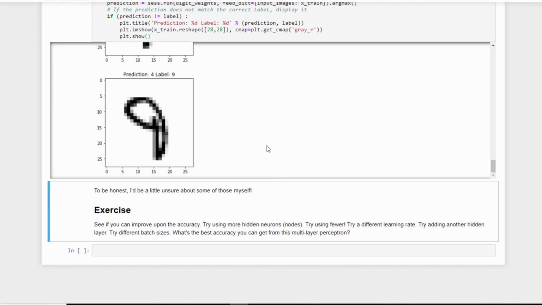But if you want to play around with this some more before you move on, go ahead and see if you can improve the accuracy just by playing with some of the parameters in the topology of the network. Try using more hidden neurons in the hidden layer, see what effect that has. Try using fewer. Do I really need 512? Is that too much or too little? Is the 0.5 learning rate too high or too small? Try a different one. Try adding another hidden layer in there in the middle. Try different batch sizes. There's a lot of parameters and hyperparameters you can experiment with, and often just getting the best results out of a neural network is tuning those hyperparameters. So play around with it a little bit, see if you can get better results. If you can, love to hear about it. And it's a good way to learn about how this stuff works more intuitively.